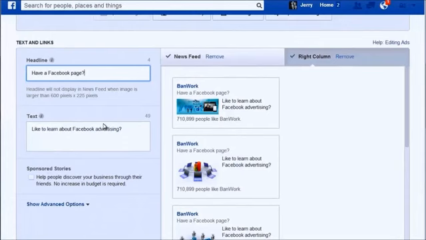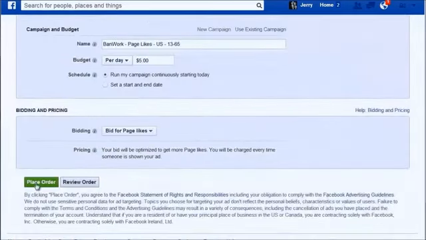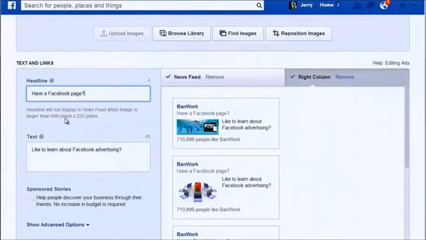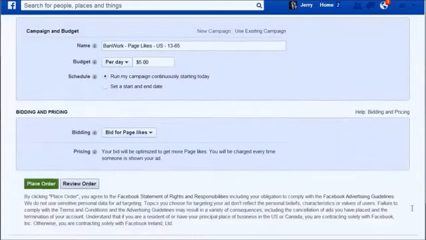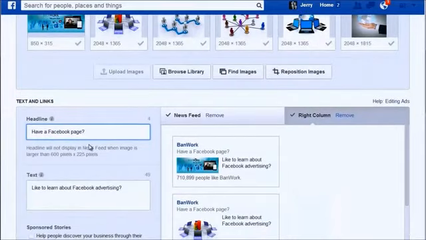You can mix it up and put different ad titles in. All you have to do is, once you've done everything else that we're going to cover, place order. When the pop-up appears saying create similar ad, you go back up to the top and you can change your headline or your text while keeping your same images. And when you go back down and hit place order again, it will place 6 more different ads with your new text in it. So it's easy to make ad variations, and it's important to make ad variations on the text because you don't know exactly what will work.